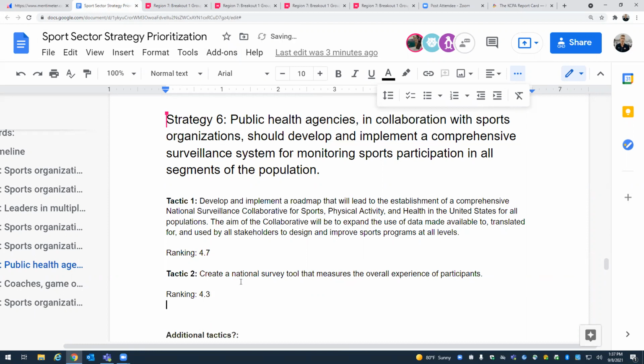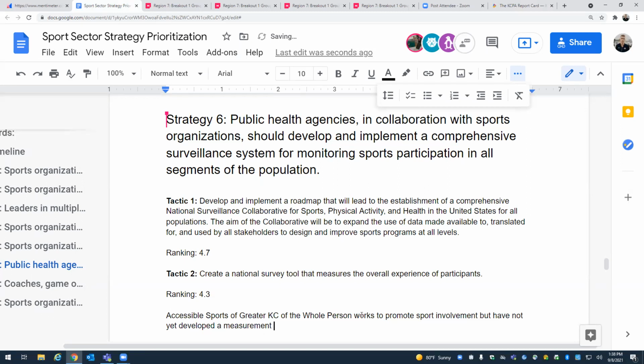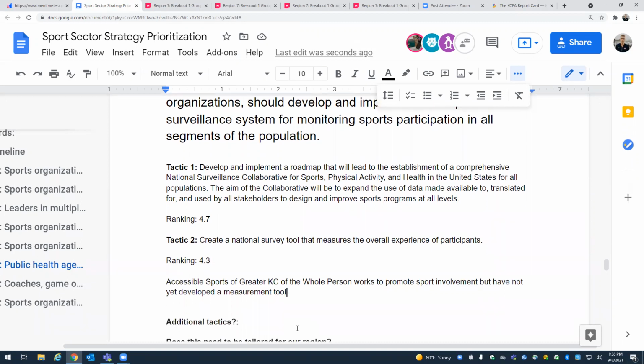Gotcha. Okay, so are there any other current surveillance being done on sports participation in our region? Yeah, I didn't think so. So there's clearly a need, and Jessica and I were talking about this earlier today. There is national data available from a variety of sources. We can get some general trends nationally, which is not unhelpful. And there might be opportunities in future surveys, either from Children's Mercy, or it sounds like Anthony, about tracking actual participation rates.